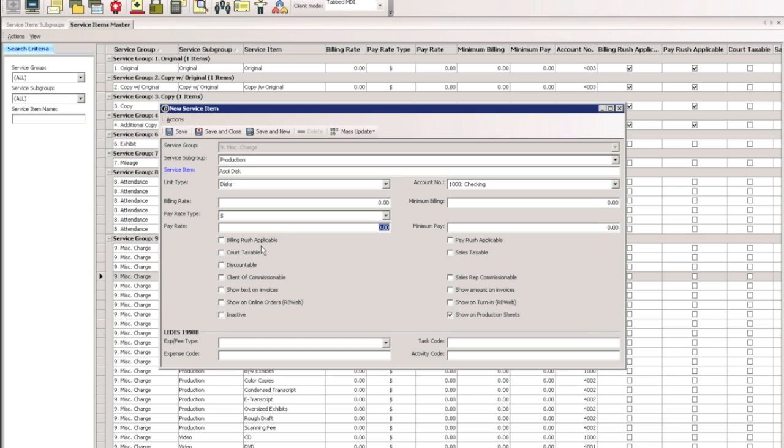Now, normally, most court reporting agencies out there only charge the rush percentage or the rush amount on the original and copies. So if you're like the majority of our clients and you only have the original and the copies applicable for the rush, then you can usually ignore these two boxes. We only put them here just in case you do have miscellaneous charges that are applicable for the rush.